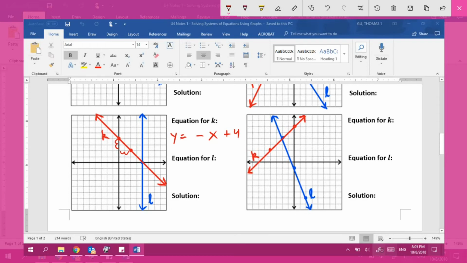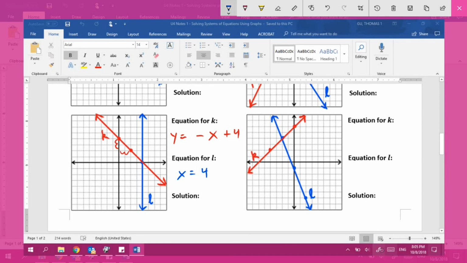You're losing precious points. All right, and equation for L. All right, L, we can see, once again, there's no slope here on L. It's a straight up and down line. What the heck? That's an undefined slope. So we can see it doesn't even cross the y-axis, so it's not going to be y equals. This one crosses the x-axis, though, at 1, 2, 3, 4. So the equation for L is x equals 4. Straight up and down line, the equation is x equals whatever the number is. Okay? So there's our two equations.